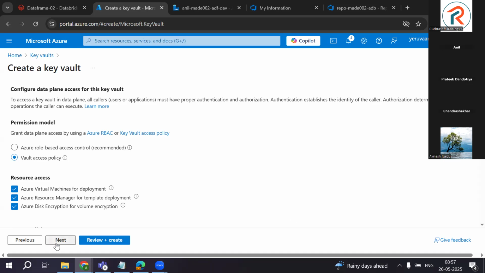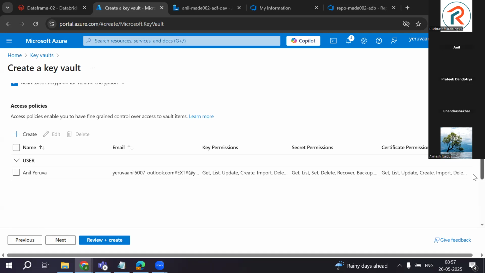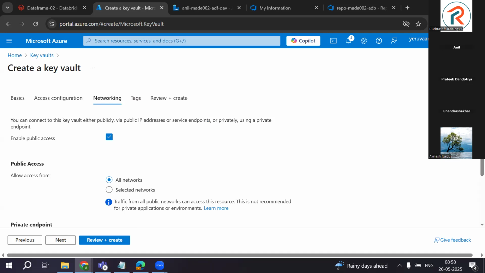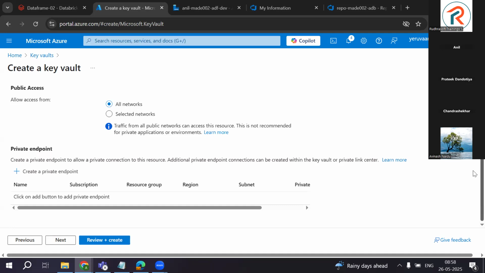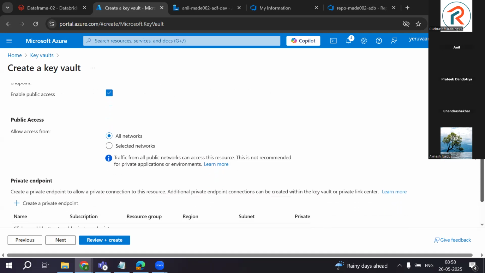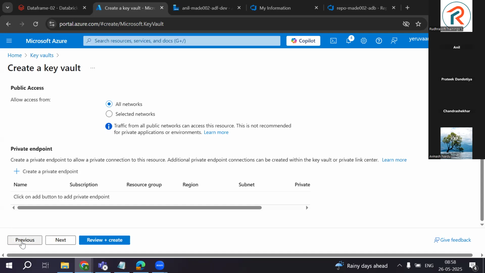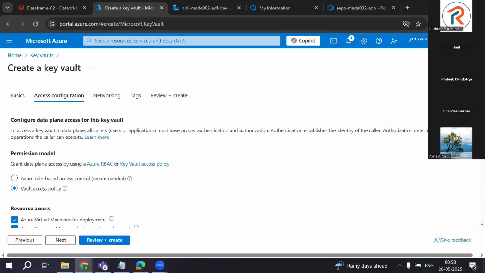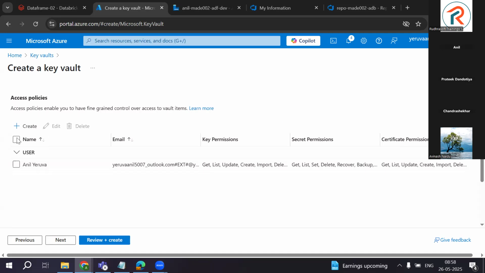Go to next. Can you go down? Okay, just go to next. This access policies, it is asking after checking these. Oh, yeah, I'm coming to that. Come a little down. Go to next. Bhaskar, on the previous one, after selecting these 3 checkboxes, there is another thing on the bill. Can you go back? Do we need to add access policies? No, not required.